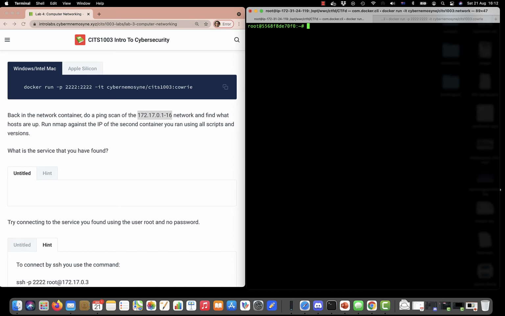So we know it's 172.17.0.3. Let's try and connect to it. We're going to use the SSH command to do that. Actually, my terminal has messed up. Let's just try a reset, see if that helps. SSH, and we're going to give it the port option, because SSH is normally by default on port 22, but we've moved it, so it's on 2222, and we'll give it a username. Now we don't know the user that's running on Cowrie, but let's just guess and say it's root as well, and we'll do root at 172.17.0.3, and let's have a go.